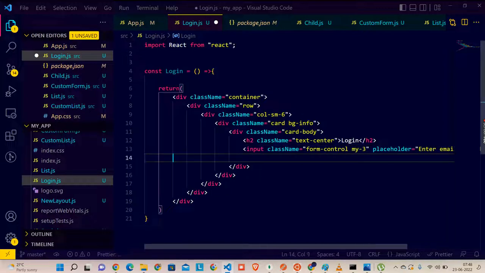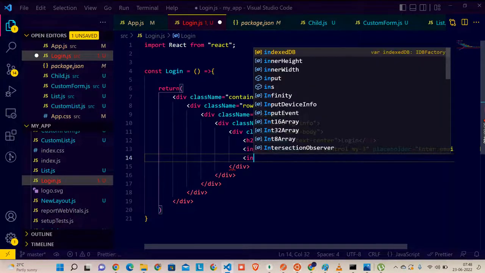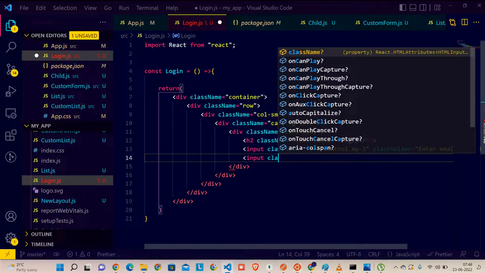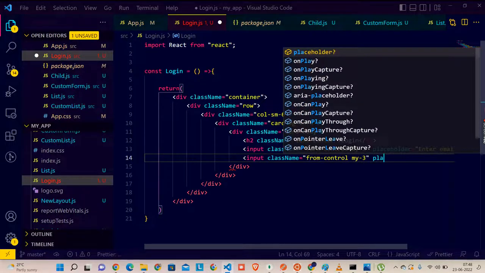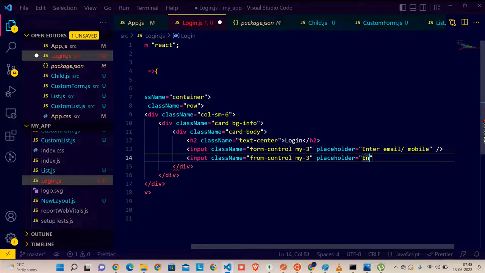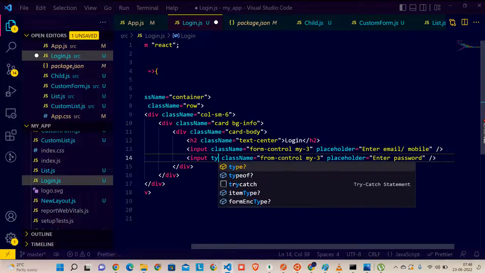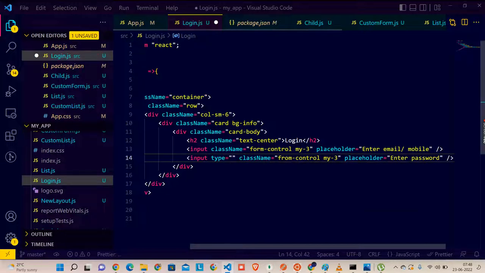After that, again input, class name form control, and I will give placeholder, enter password. Cool. So we know if it is a password, what type we will give. Type is equal to password, so whatever password you are typing will be hashed.